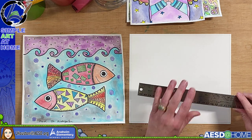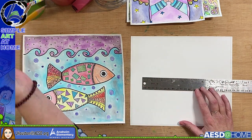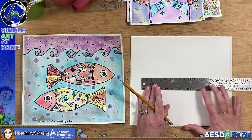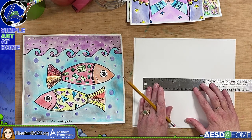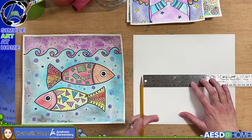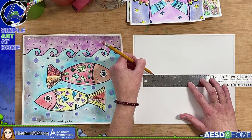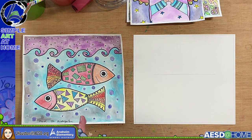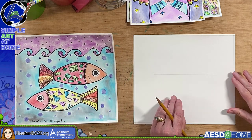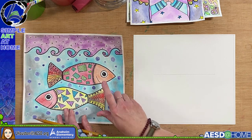Now, something that I did when I made these fish, and you don't have to do this, but I found it helpful, was I made a line with my ruler that was very, very light, because really you don't want this line to show, but it's just to give you the guide for the fish. Okay, so you can kind of see that. And then I'm going to do a fish that's facing this way, like the one on top here.